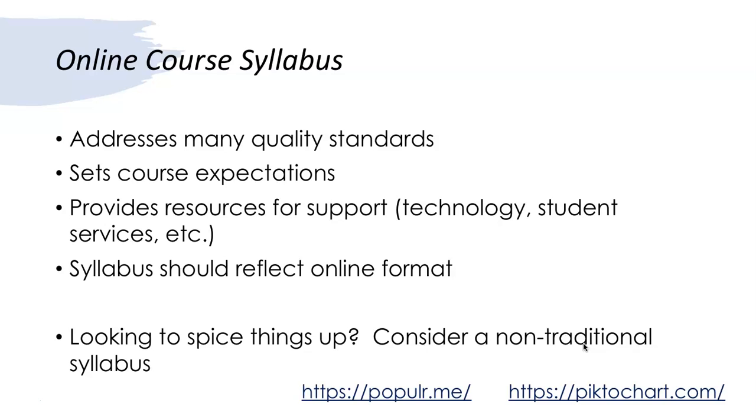You'll want to make sure you identify all the resources that are available for your students to get support. And so remember that they're online students, and the supports that are in place need to be able to help them. So the technology help they can get, the student services. You really need to try to focus on online supports that you have for your students. If they're missing at your institution, you need to talk to people and really encourage the creation of those supports to help your online learners succeed.